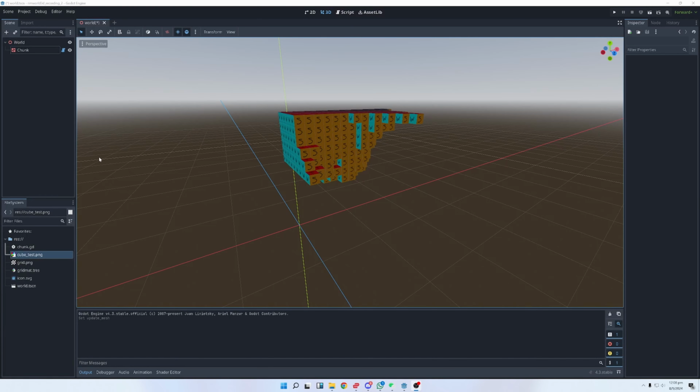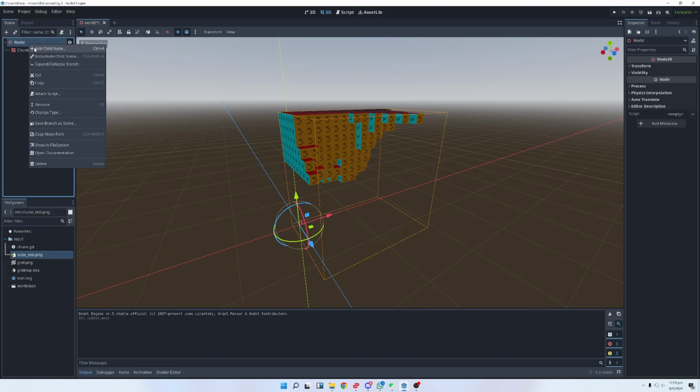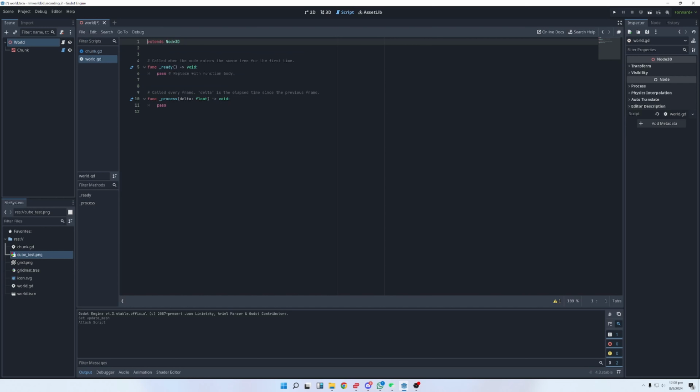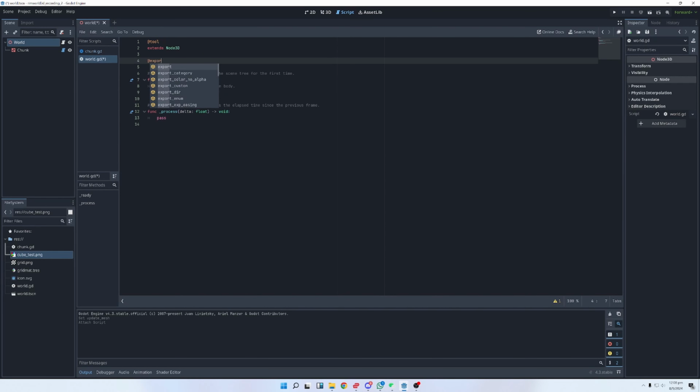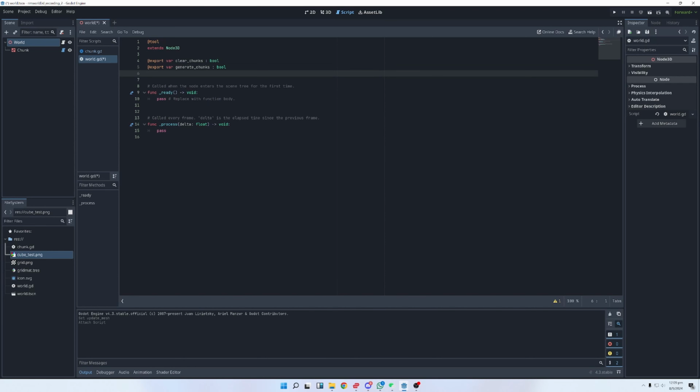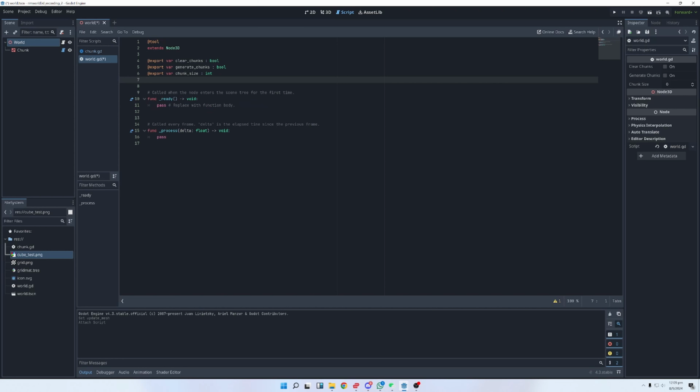All right, so the first thing I need to do is start making up this world class. So let's make a class for that, and let's call it world. And we'll add a few buttons to this and make it a tool as well. So we'll have one to clear all the chunks. We'll have one to generate our chunks. And let's also make this one responsible for the chunk size. And since we're going to be making more than one chunk, let's make a world size as well. And this will be just how many chunks we make in every axis. So that'll be a Vector3i.